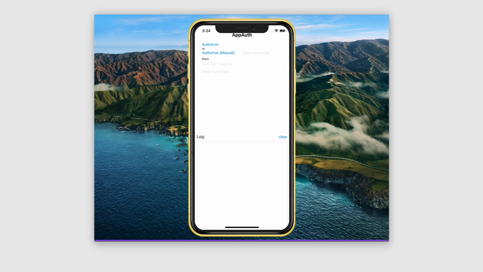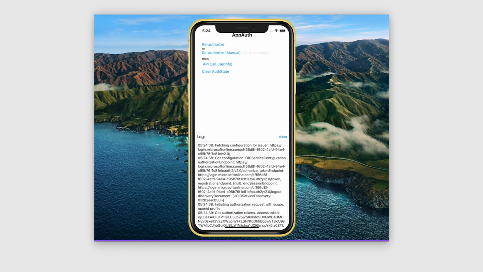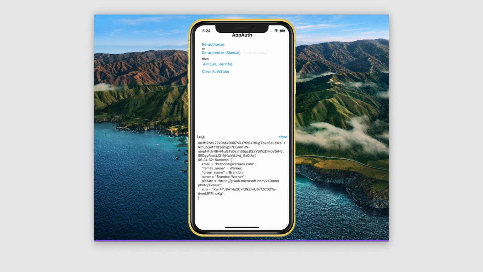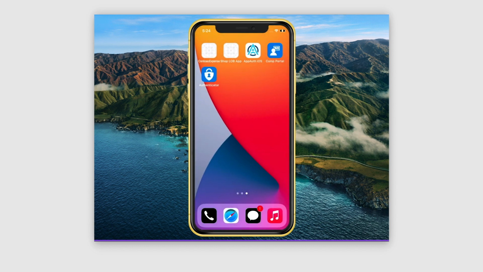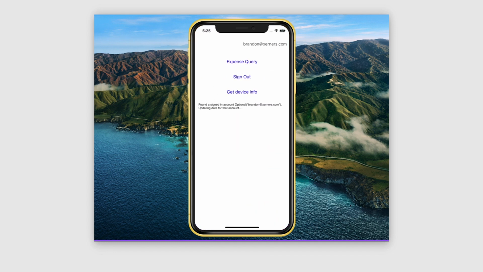So if I click authorize, you'll see that it pops up, sees that there's only one account in the system. And since I haven't used select account, it just grabs those credentials and uses it for the call. So seamless SSO, you don't even get prompted. So if I call user info endpoint here, you see that I get the same credentials. It's that easy.